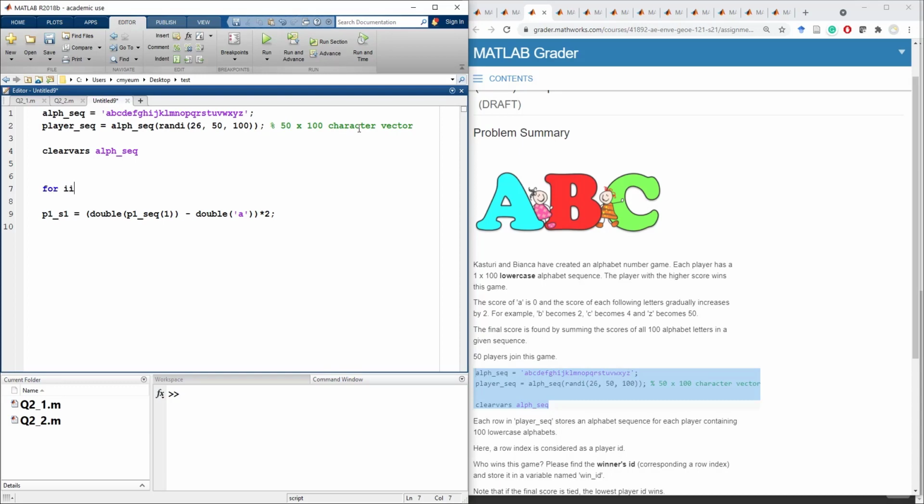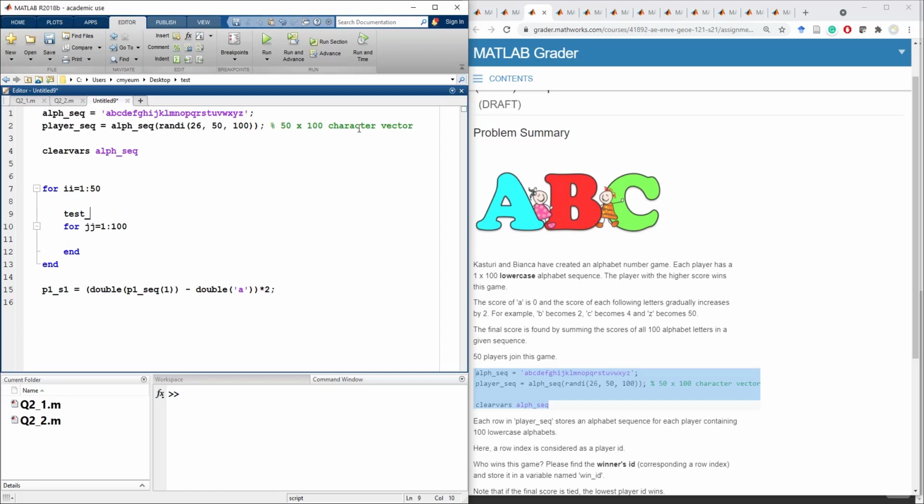For i equal to 1 to 50, because we're finding the winners among the 50 players. Then jj equal to 1 to 100, right? Because jj is to read the individual characters in the character sequence of the i-th player.